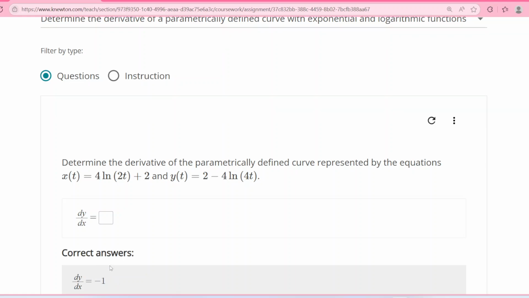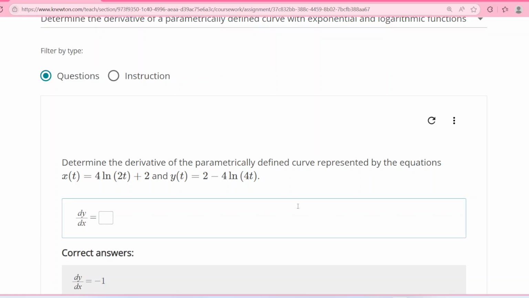Now I know you can see the answer here already, but I'm going to show you how we got there. I'm in this instructor mode, so you can see the answers. But that's dy over dx, right? y prime of x, the derivative, the slope of the tangent line to the curve traced out by these equations on the xy plane. All right, so I'll go about how to do that real quickly.